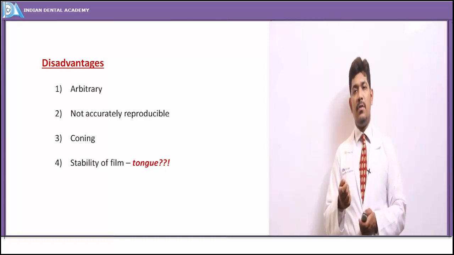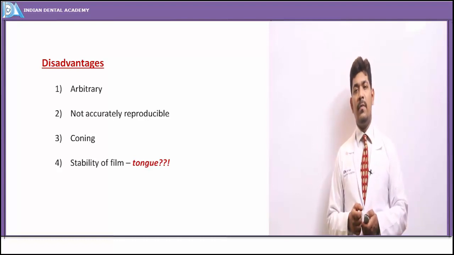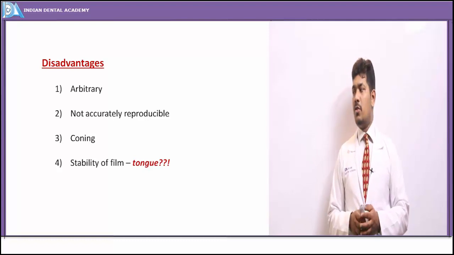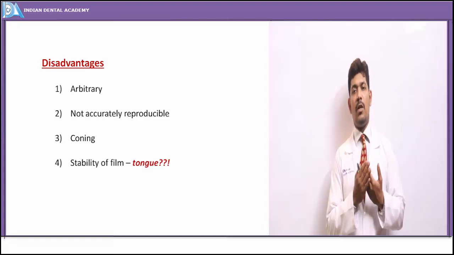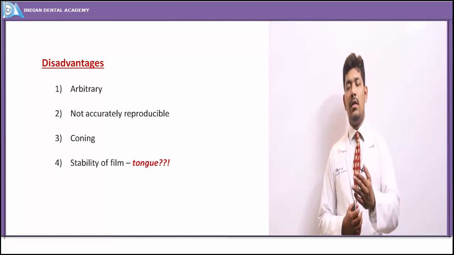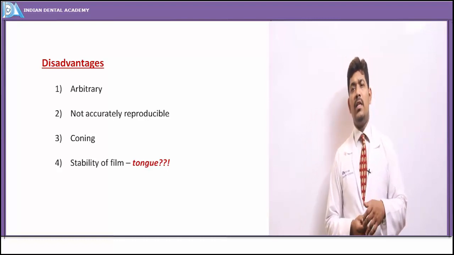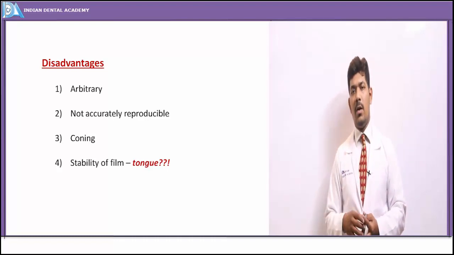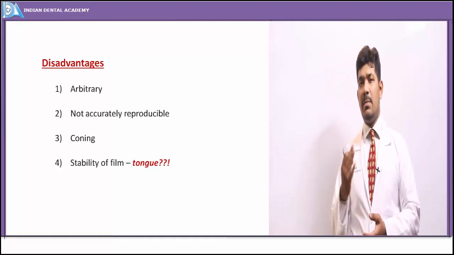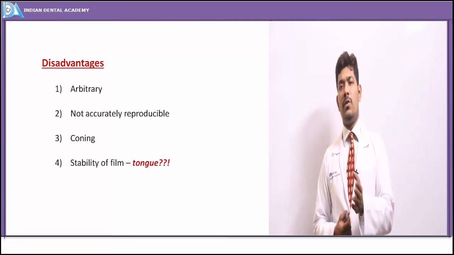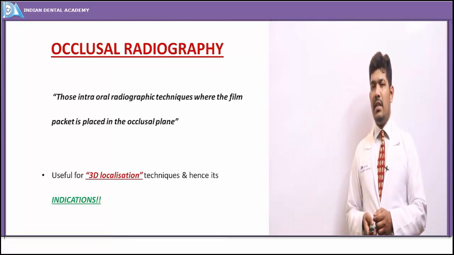We have the paper tabs which we use inside the mouth, which do not have any external indicators as to where we have to point the cone to produce that image. So the risk of cone cut, that is improper or partial projection of the image onto the X-ray film, is much greater in a bite-wing examination. It is arbitrary because we don't have cone indicators or placements. It totally depends upon the dental physician. Again, the stability of the film, because of the tongue which is in continuous contact with the lingual surfaces, also has to be taken care of. Now, those being the disadvantages.